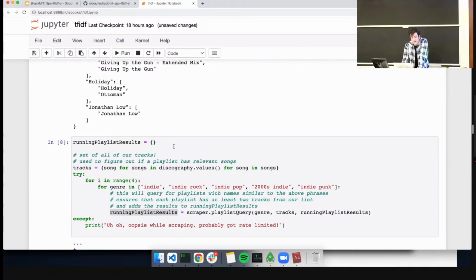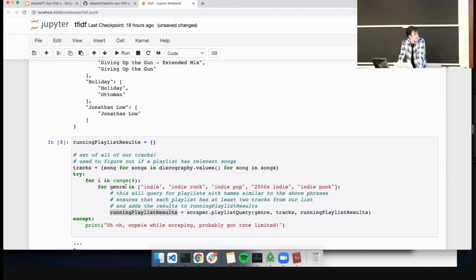Yeah, so with that in mind, this is I would say the hardest part of this whole exercise because it involves scraping and creating data, right? So at a high level, what we want to do here is find all playlists that have Vampire Weekend songs in them, and then once we get those, we can do all the data analysis we want, but we have to get these playlists first, right? And so how do we do that?